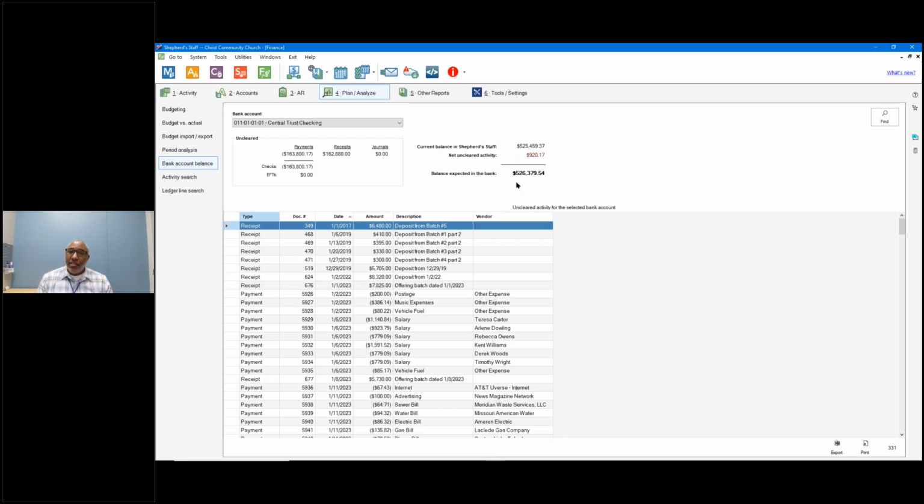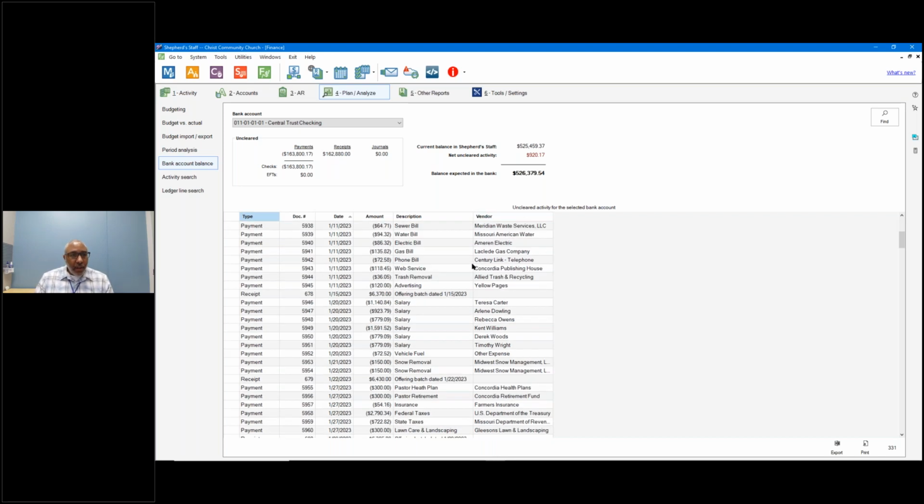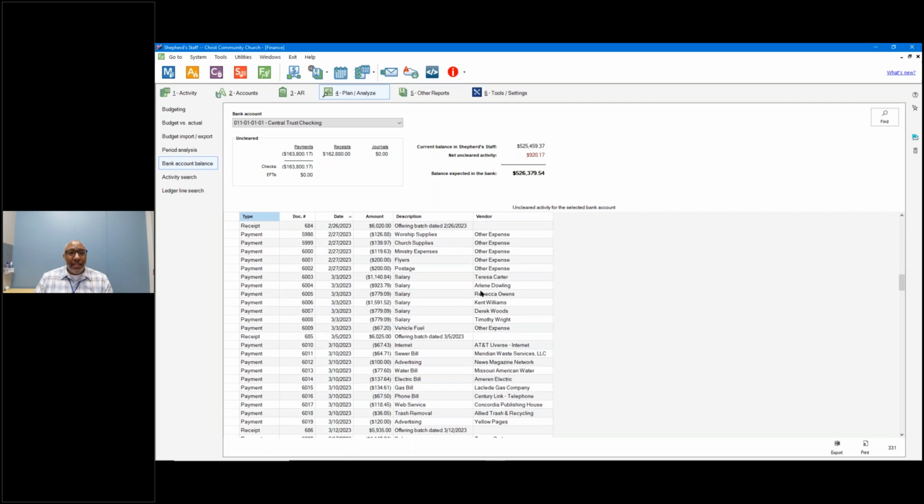So, hey, this is the current balance. This is the uncleared activity. This is what should be at the bank. And if your uncleared activity is accurate, then this is what would be at the bank at that point in time. So this is a new feature. It's something that we think we're hearing from customers. When customers have questions and concerns about how to match this up with the bank, this utility gives that ability.